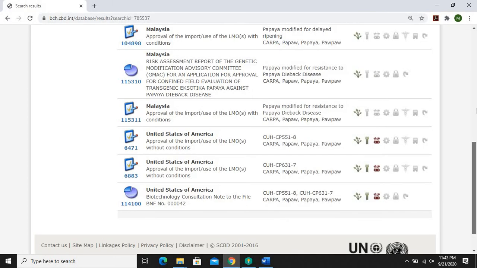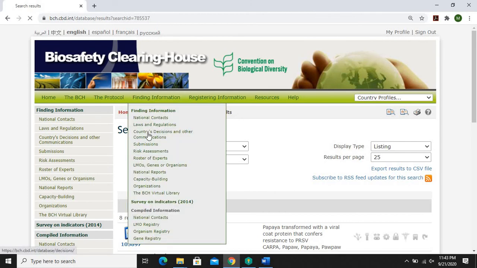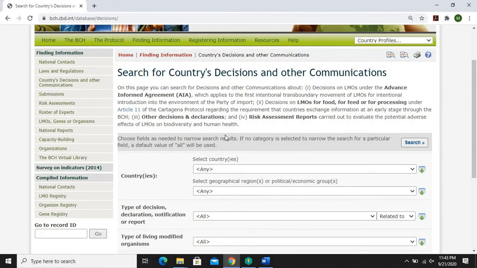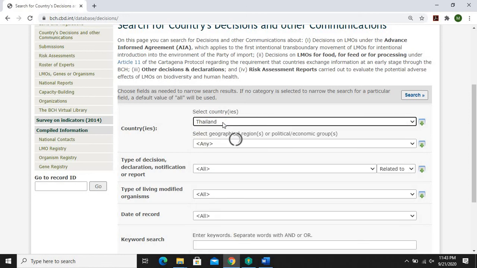So again, finding information, countries decisions, and countries. Now you know the country, so it's Thailand.